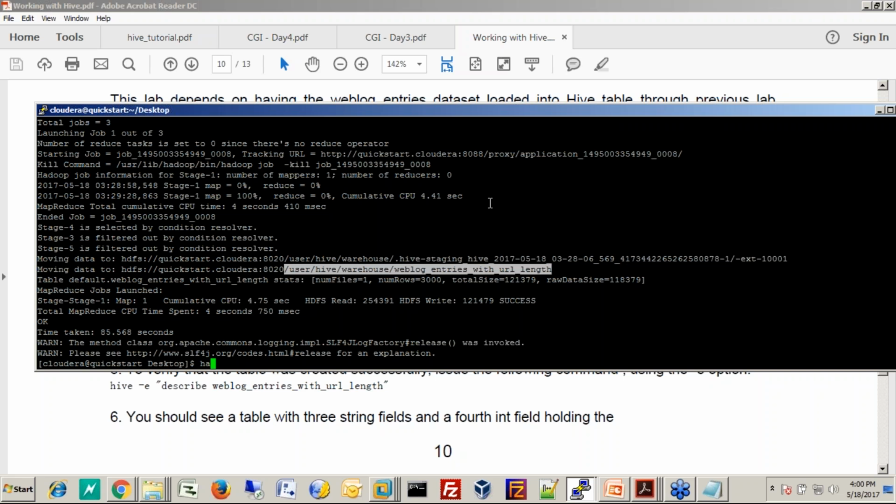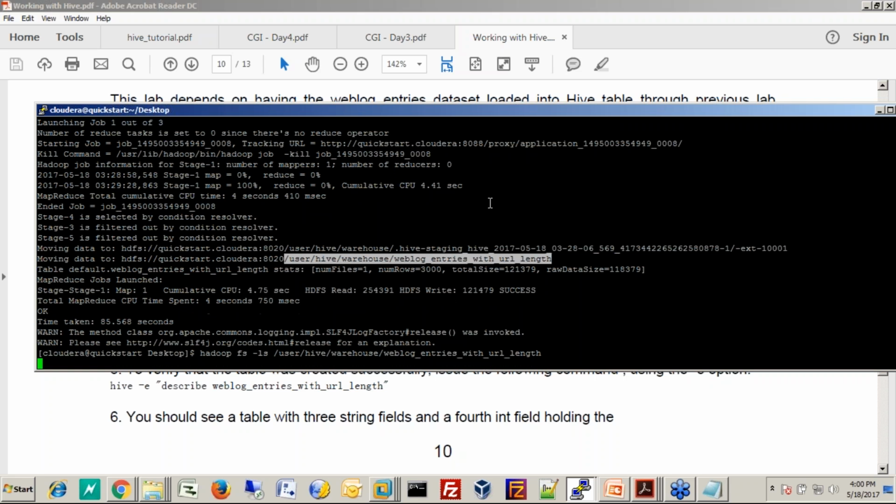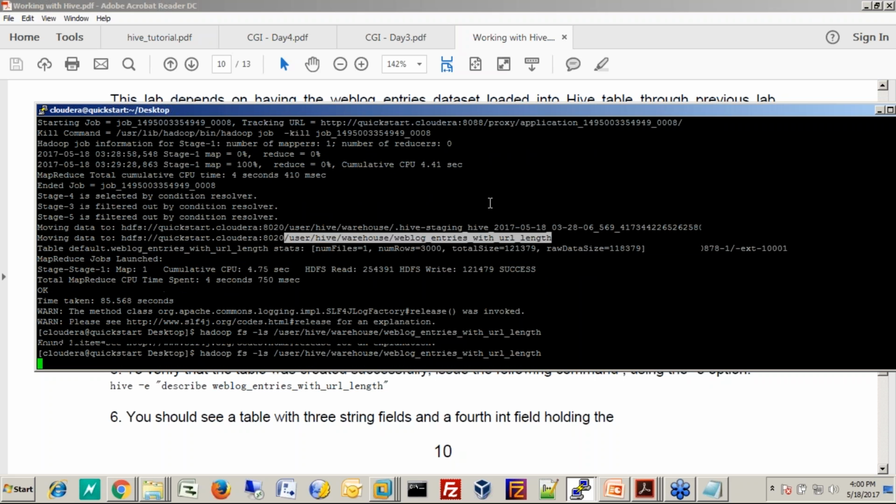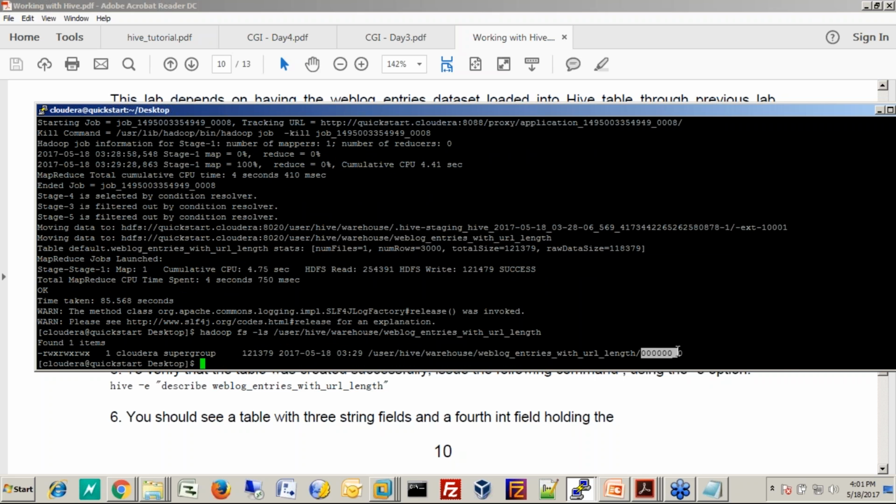At this point we can run a command, let's say hadoop fs -ls, and then we give the full path, so that we will be able to see the output of this result. That is the resulting file that has come.